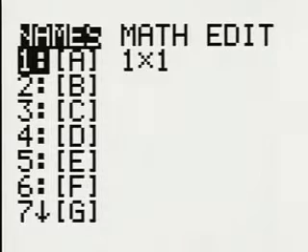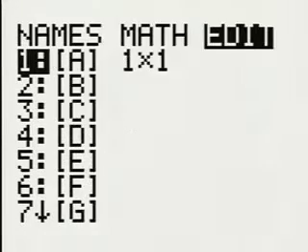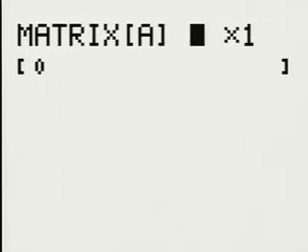If we go to our calculator, we want to go to matrix mode. That's a second function on the reciprocal key, so we press second and the X inverse key. We want to edit a matrix, so we're going to move to the right 2 times to highlight the edit screen. We're going to go ahead and use matrix A, the first matrix. So we're going to pick matrix 1.